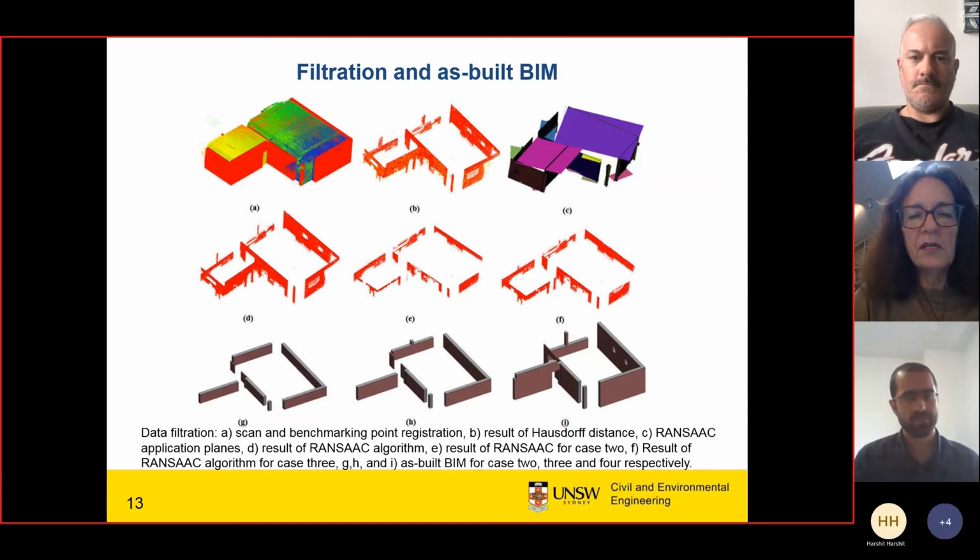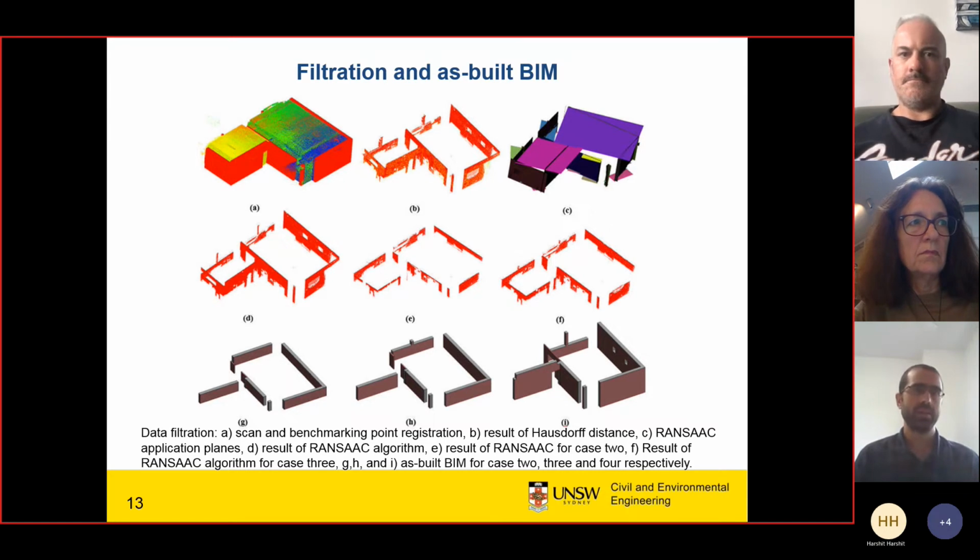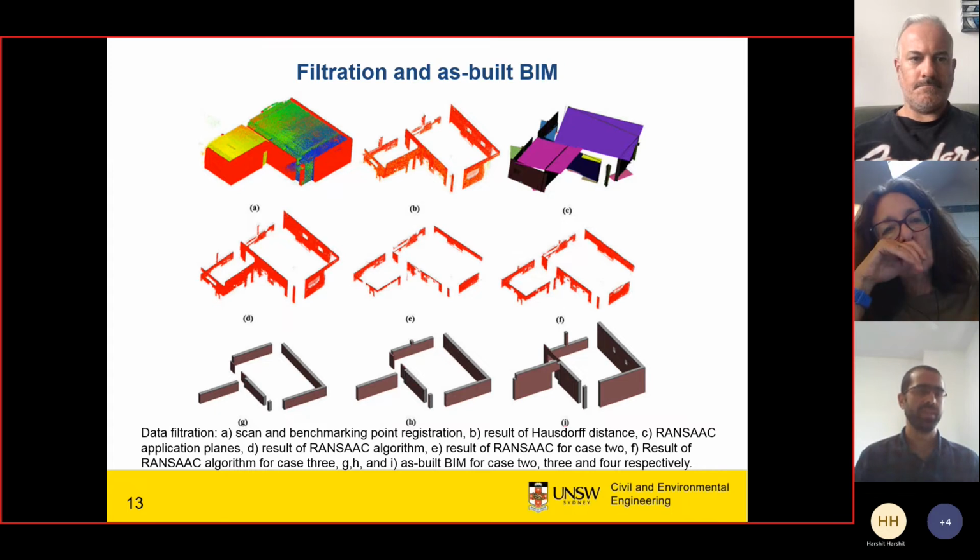Do you have an idea how dense the point cloud is? How many points? Not yet, because I'm still working on that. In one of the case studies I provided different densities, around 15,000 points per square meter, and also 20,000 and 10,000 points per square meter. Then I looked back at the results of that. Still, I'm working on that.